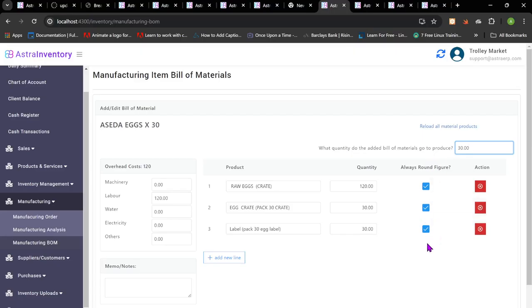In doing that calculation, there are certain raw materials or packages that you want to remain as whole numbers because they cannot physically be divided. For instance, if you use a label, you cannot divide a label into two to paste it on the packaging. It has to always be a whole label.